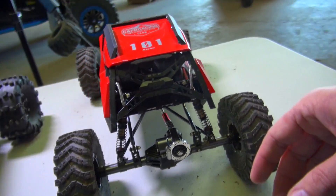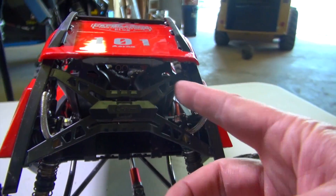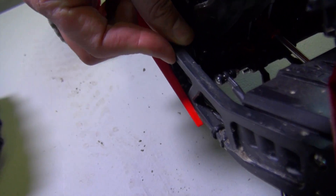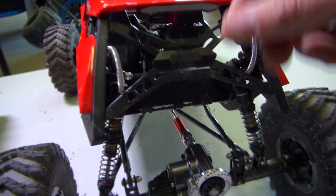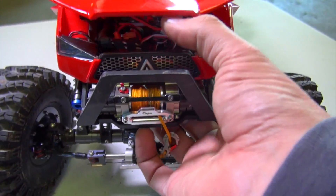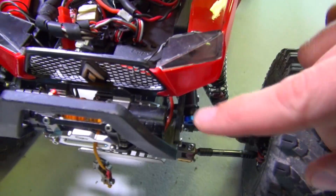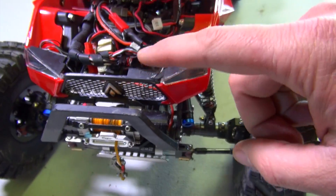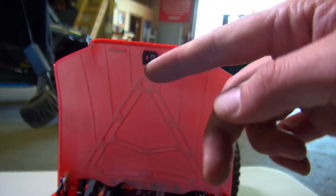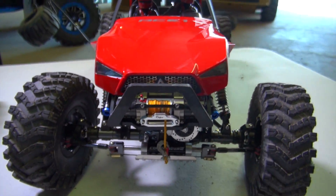Overall, did I have any damage from the running video? Yes, I did. Check out this very thin plastic brace right here, which seems to be one of the only thin pieces of plastic here because this is all solid — this was broken. Same with when I fell over on the rocks and I hit my hood more than once and I cracked somewhere in here. I believe it is in here, and that was unfortunate because this little latch needs to attach to the hood — a great concept, but if the latch comes undone and you take a tumble, you can really do the damage there. Got to be careful with that.